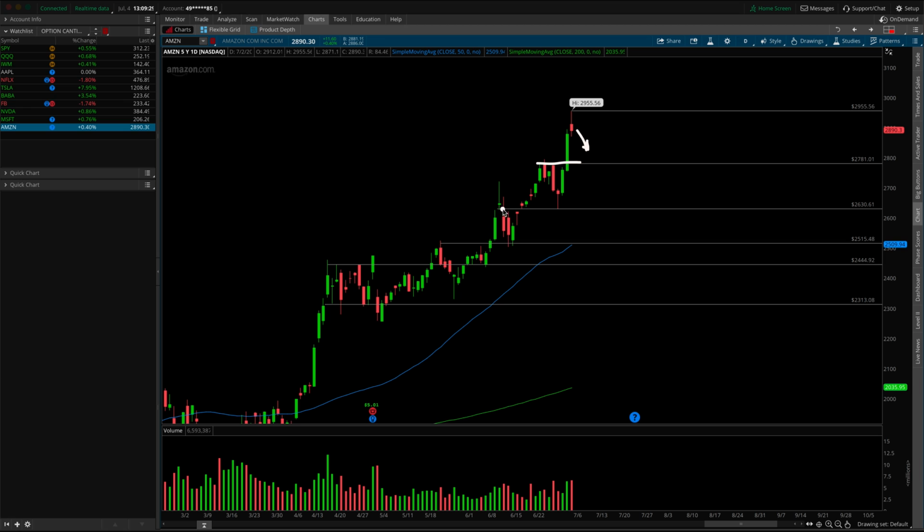27.81. Anything lower than that, and we have this area of the chart acted as strong support where the move originated from at 26.30.61, and lower than that, we have the 50 SMA in here as well, a key support area, 25.15.50. But again, do I think all these levels down, all the way down here, are going to be in play? Not necessarily, especially with earnings coming up. I do want you to be aware of them, but likely, I think, again, we set a new higher low, whether it be somewhere in here or at the breakout level, and then potentially retest the all-time high up here at 29.55.56.